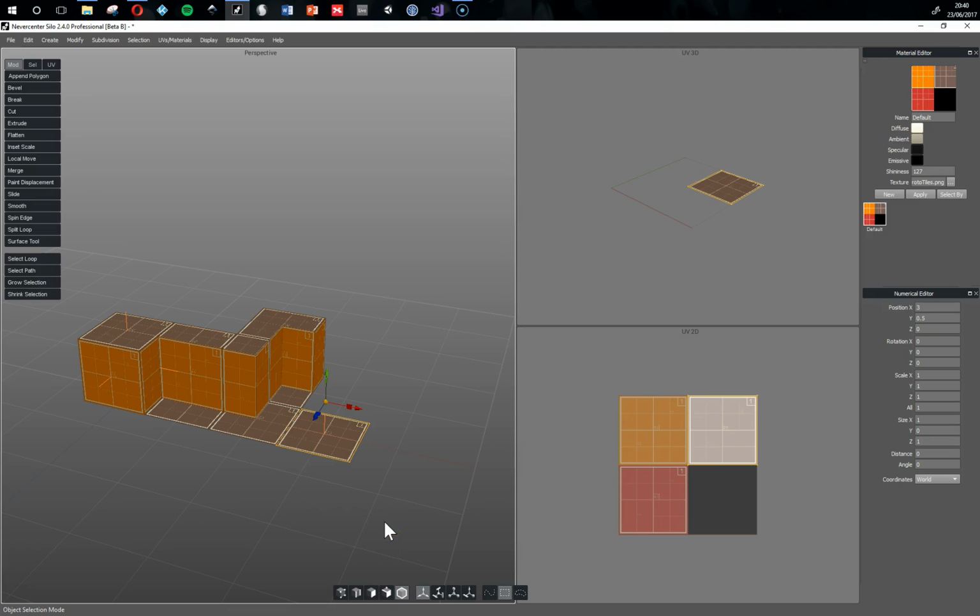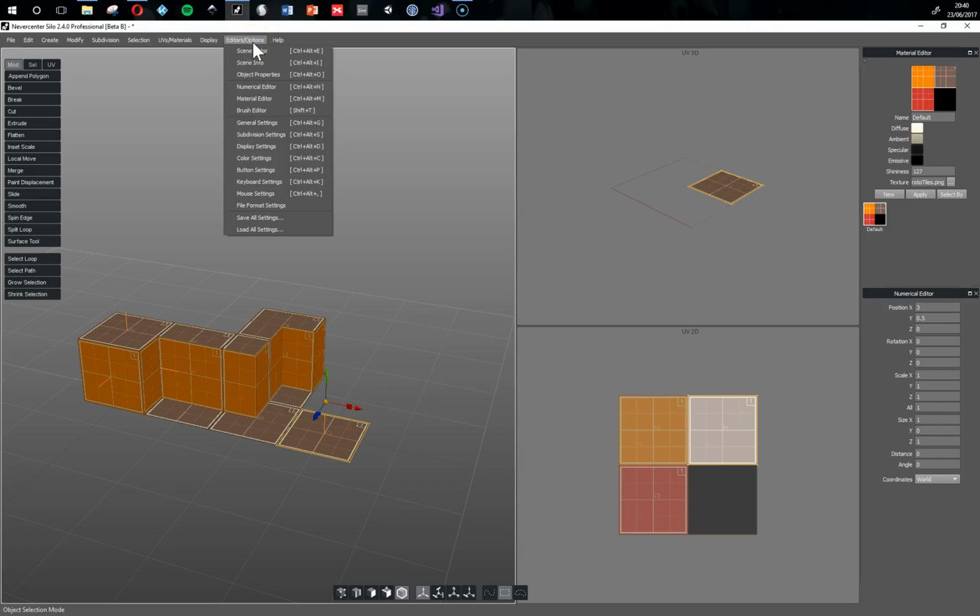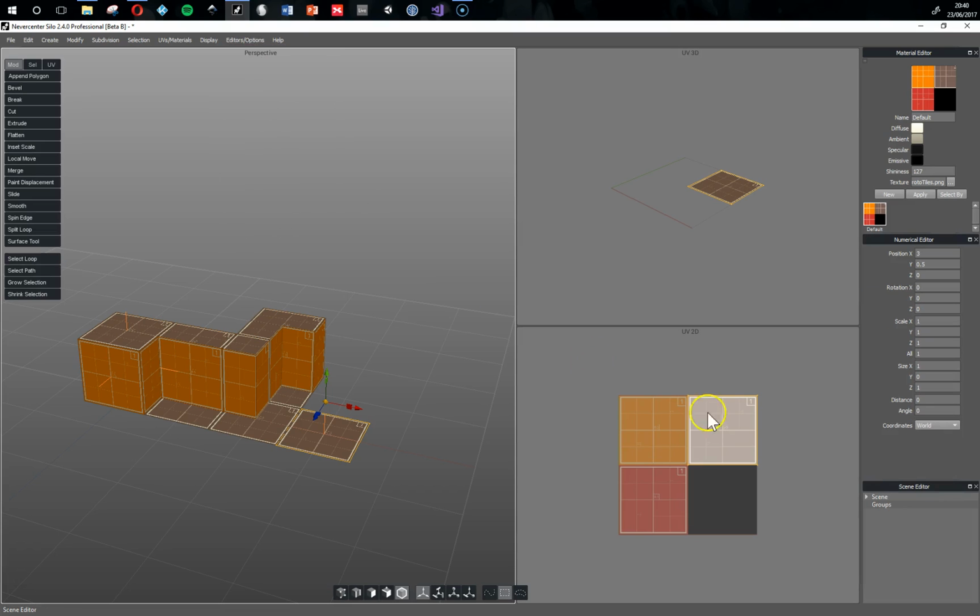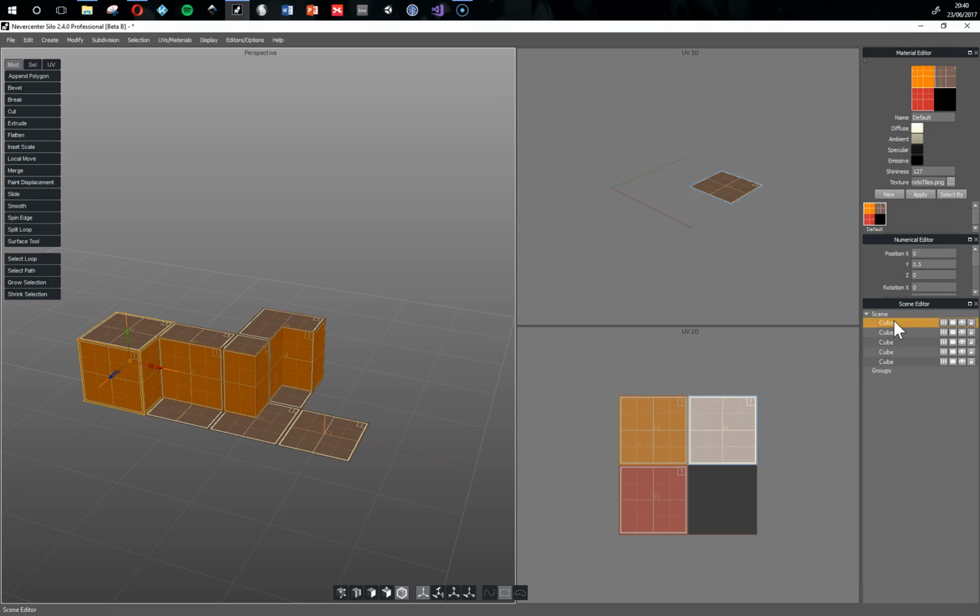So one other thing to consider before exporting into YuME is the naming of these things. So if we open up our editor windows, and I think it's scene editor, yeah. So let me just drag that up there. What we've got is, you see, everything is called cube. If we select that, cube, cube, cube, cube, cube, we can rename these here.